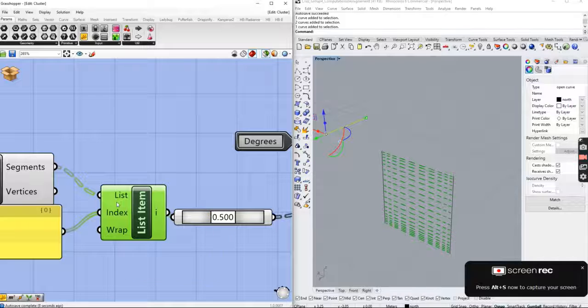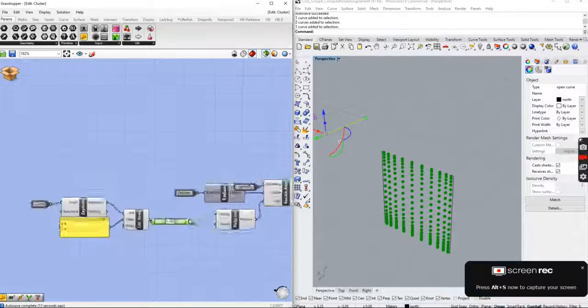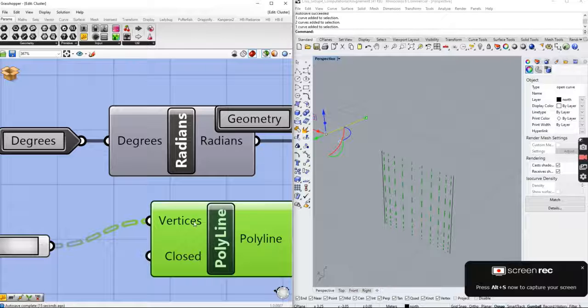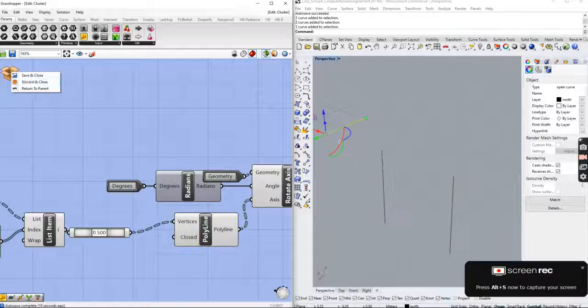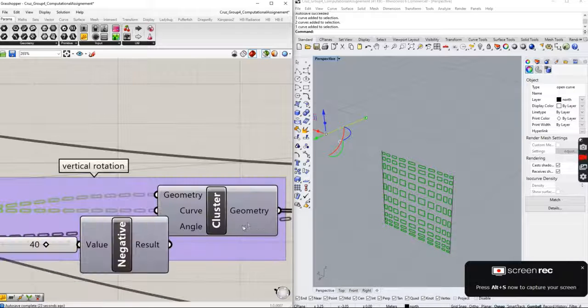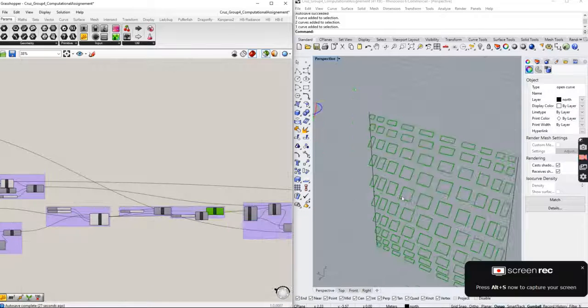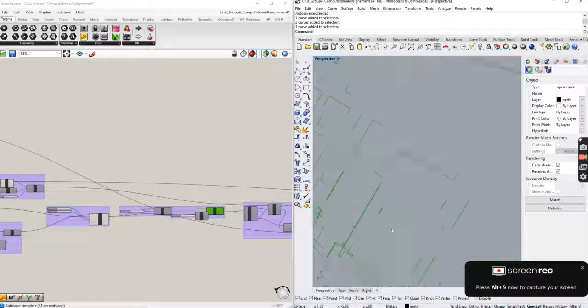We identify the horizontal ways. We identify the middle point. We draw the axis of the rotation, and therefore we will have our middle point section rotation, and in the same way the other way around. As you can see, we have a problem. There's an overlapping of the PV panels.